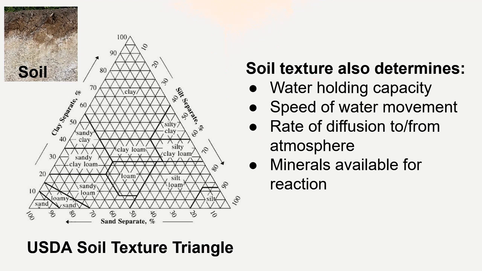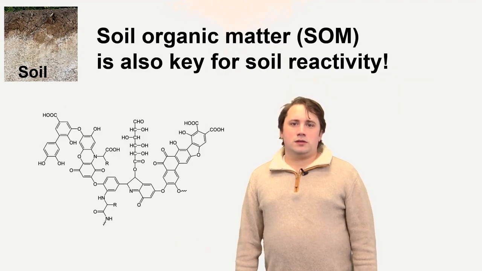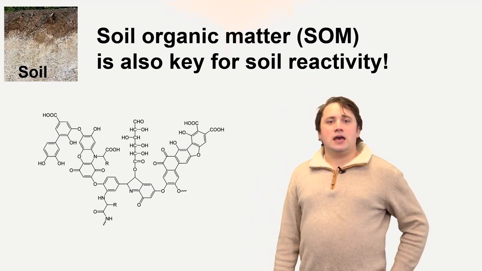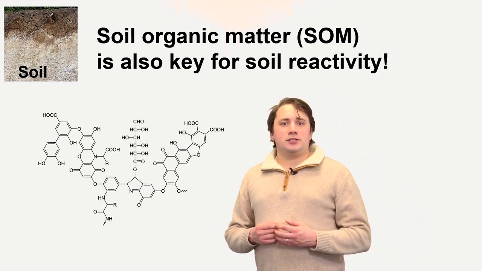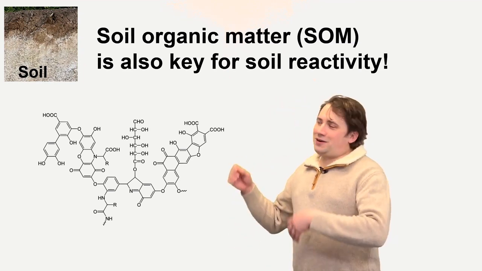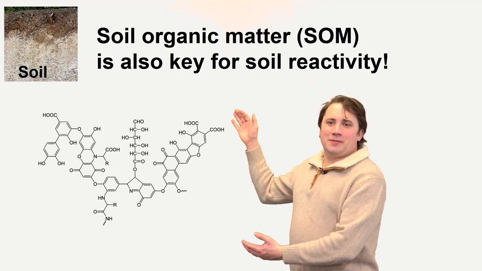So in addition to controlling the reactivity through surface area, it also controls the reactivity simply because some minerals are associated with the clay fraction that are more reactive, and other minerals are associated with the sand and silt fractions, which are less reactive. So another key player in determining the reactivity of soils, that is the kind of chemical reactions that will occur in soils and the extent to which they'll occur, is one of my favorites, again, soil organic matter.